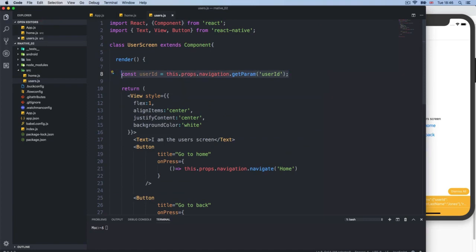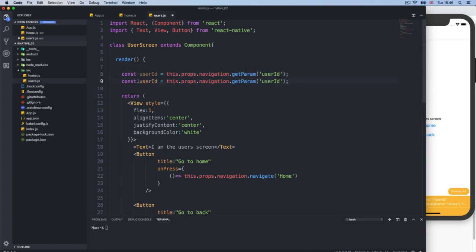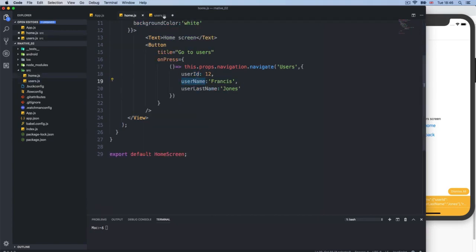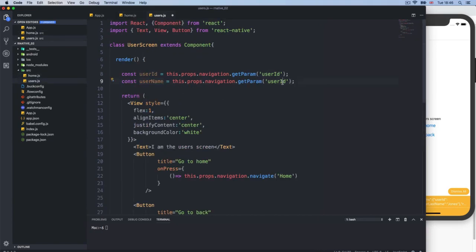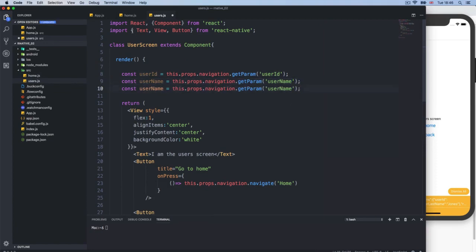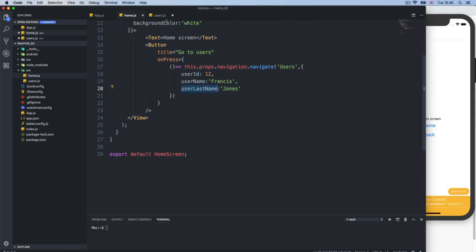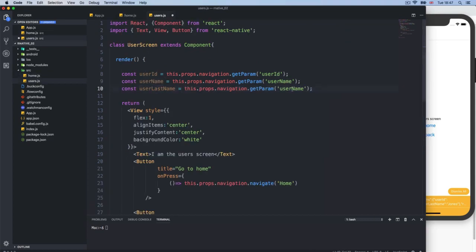I'm going to copy pretty much everything and just change the names. I don't want to type everything again. So this one is going to be username. So I'm going to copy username. I'm going to paste username, and same thing right here. And I'm going to do the same for this one. I'm going to go to home, last name, and last name. All right. So getParam, that we know that works.